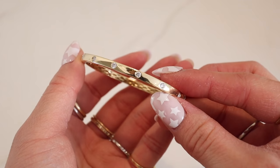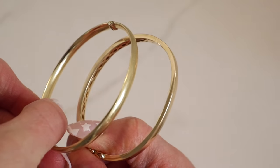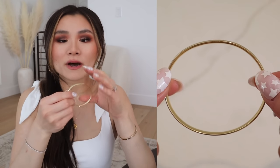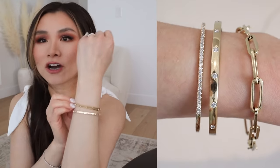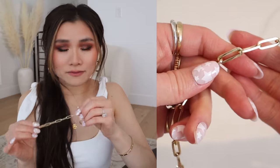It looks good together and it looks good separate — between these two I feel like a very elegant woman. Two other alternatives: one is a more affordable option off Etsy with a nice thickness that gives the illusion of a thick bangle, but it's lighter, thinner, and hollow — it has an oval shape but it's a little bit taller so it travels up the arm more, definitely a fraction of the cost compared to the Ring Concierge one. Last but not least, this is a hollow paperclip chain bracelet that contrasts so nicely with a very structured bangle. It's very bold, has practically no weight, and surprisingly this thing has not had any dents in it — super good quality.